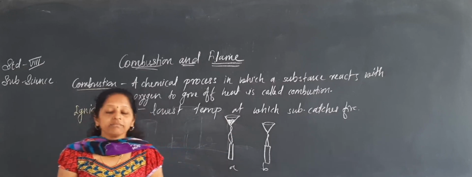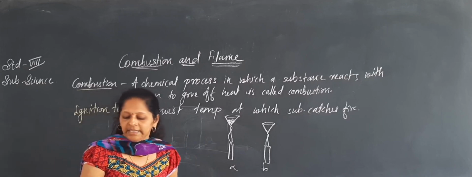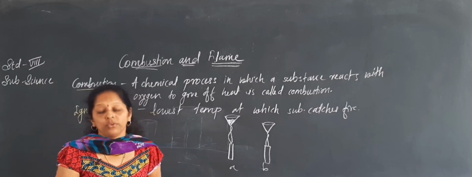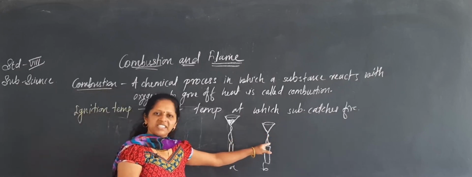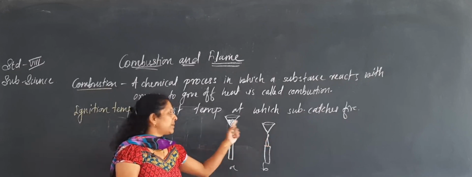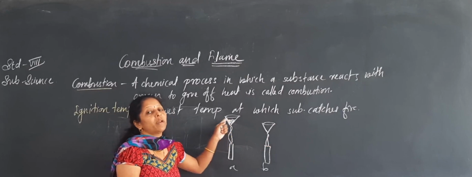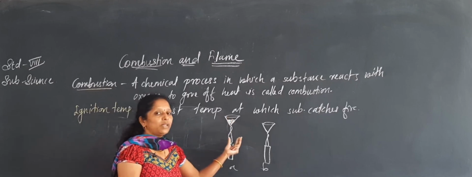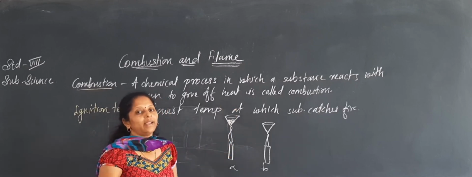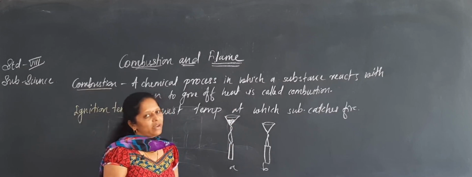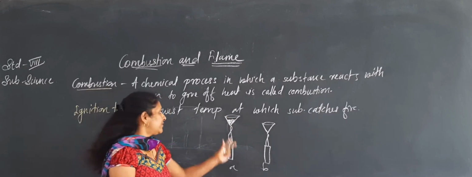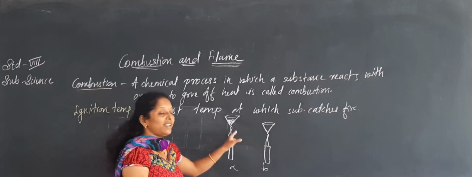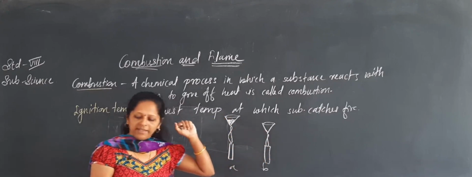Here, the ignition temperature is essential: the substance must reach it. The paper is immediately reaching ignition temperature, but the water prevents the paper cup from reaching it, because the water uses that heat for boiling, and then it starts to boil and converts into vapors. So the paper cup does not come to the ignition temperature when water is present in it. Here there is no water, so the paper cup is burning.